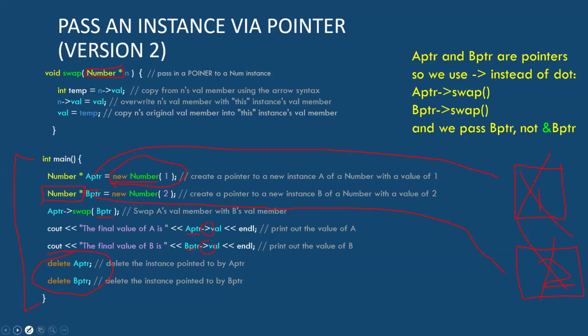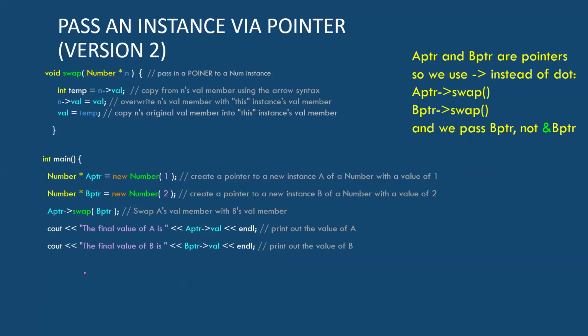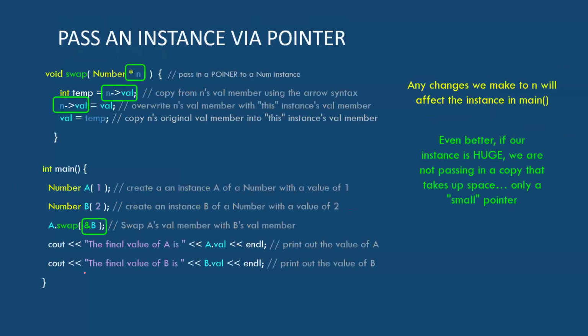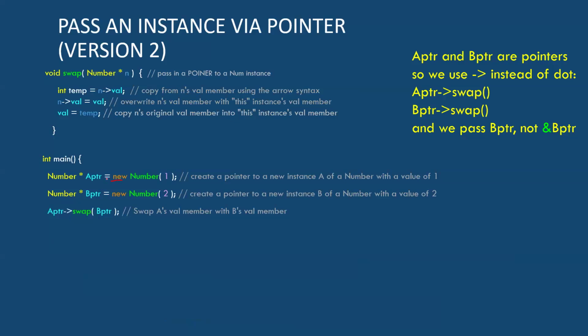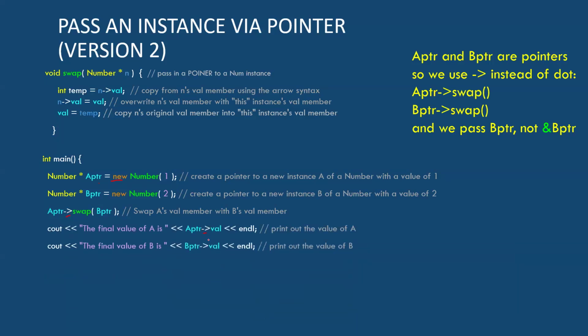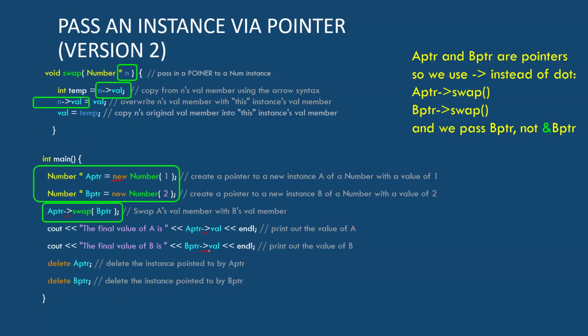So one more time, I'll just quick flash back and then we'll press on. So this was the other version, right? You can kind of see there's no new over here. So we had to take the address of B and we're using dots, right? But over here in main, we're creating it with a new, so we have a pointer, so we're using arrows, okay? That's the key. Hopefully that helps. I know it's pretty hard to keep all of that in your head, but that's the main difference in C++.